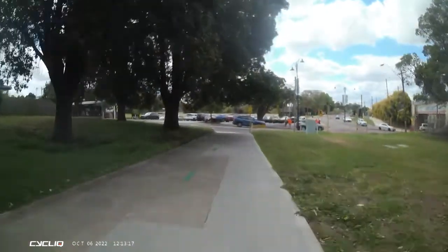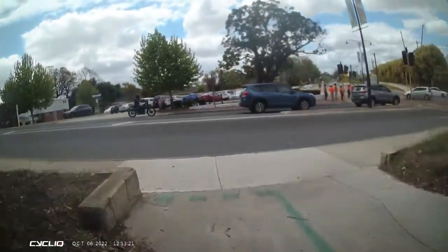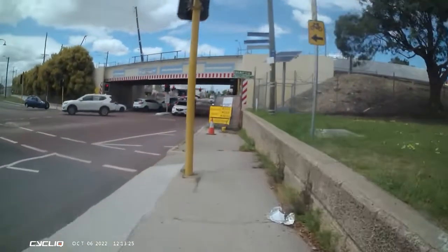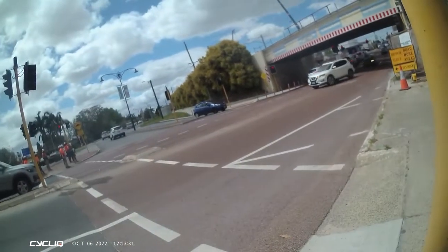So my way of thinking where you should have a map is as you approach the detour, I would stick one there with a big sign saying detour, bang in some star pickets, print off a nice big, I don't know what size that is, but a big corflute size map and put it there. Don't stick a map over there when not only can no one see it, but it's very difficult to get to.